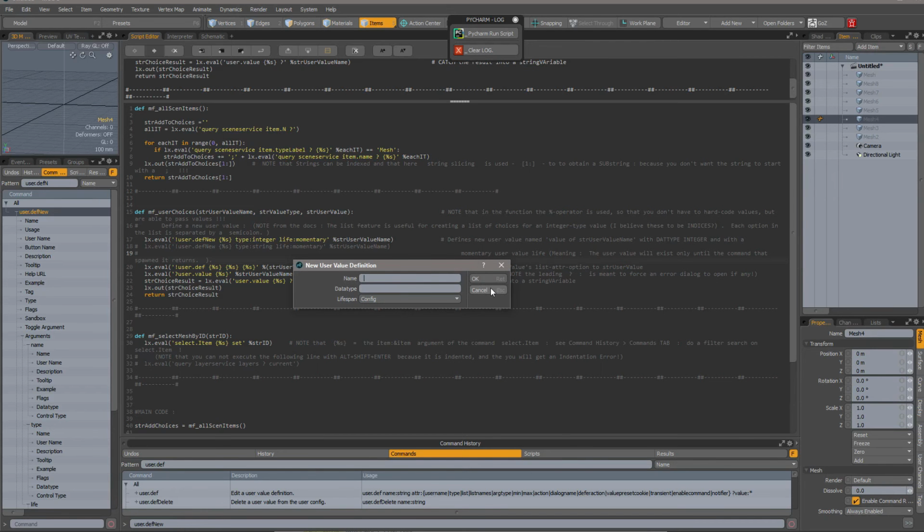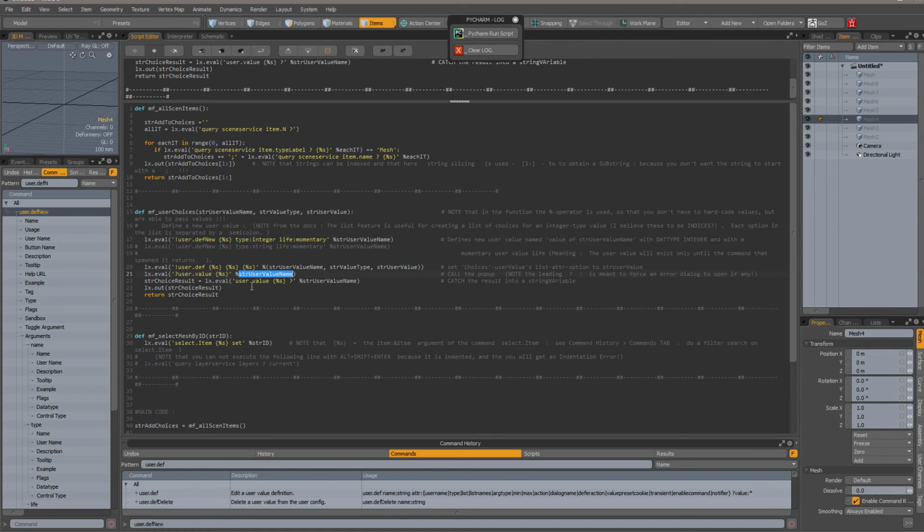You have to do something similar in your code in order to make your pop-up appear, and that is done with the user.value command. So in this line you have alex.eval parentheses quote question mark user.value %s, and that will be your user value name.